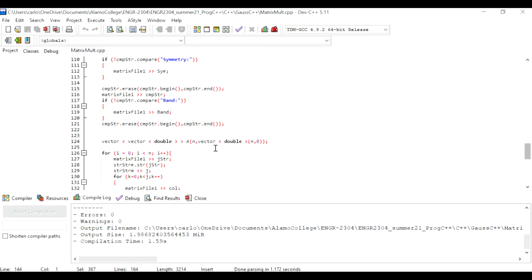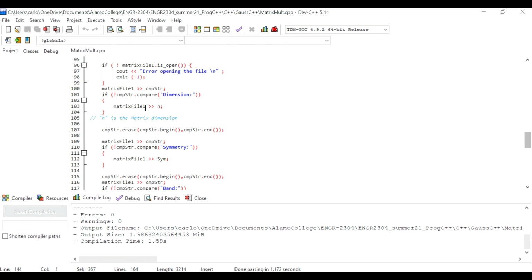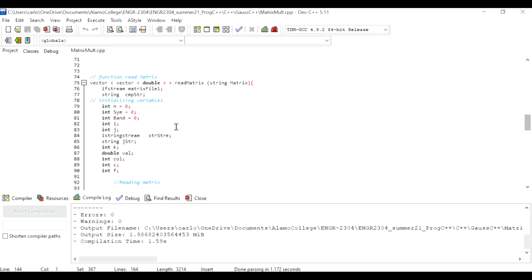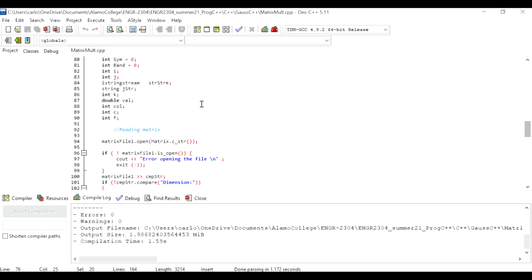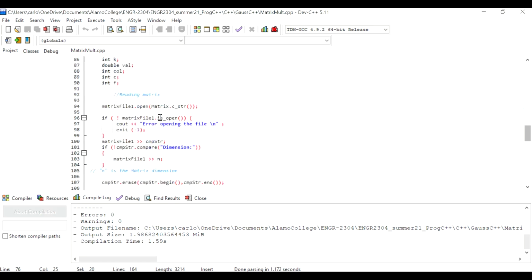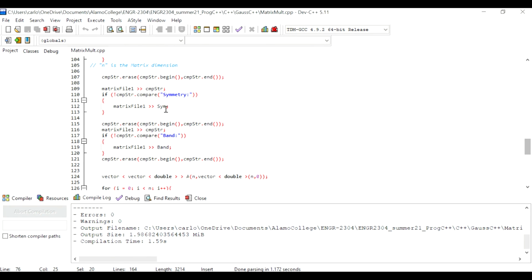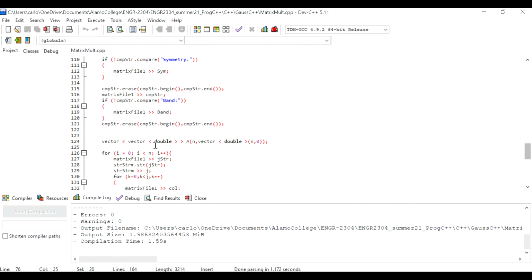I am reading my file. So matrix file one is how I decided to call my name when I input my matrix string. The ifstream, remember, is how I'm calling my file. So every single time I call my ifstream, I'm going to be reading a line.